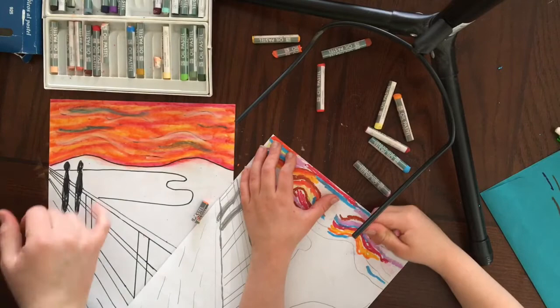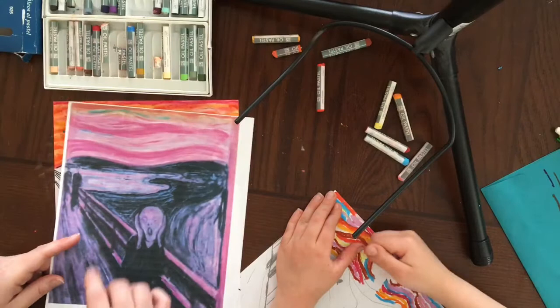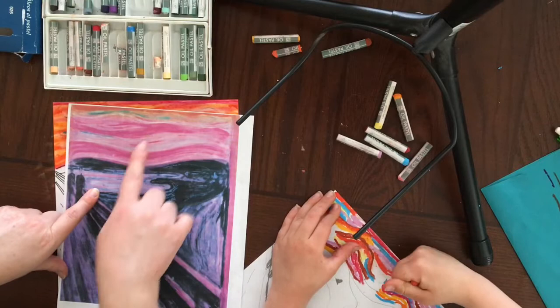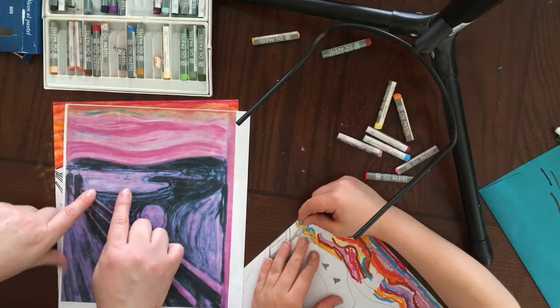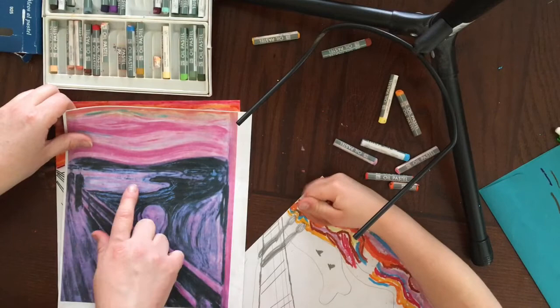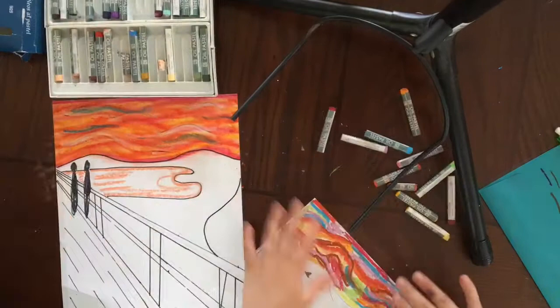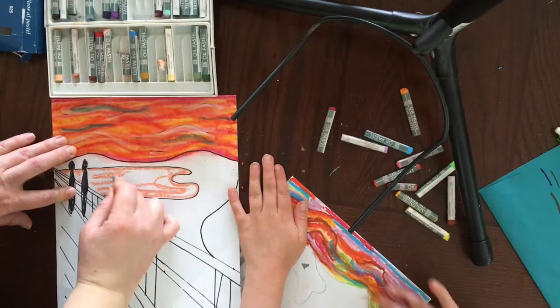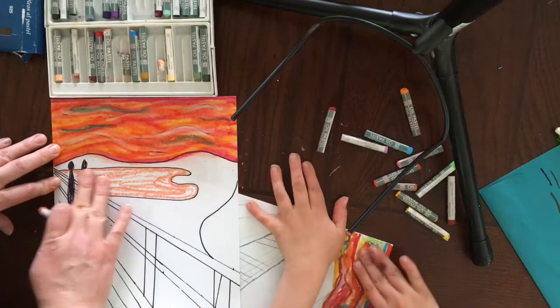Layla's going to keep working on her sky and I'm going to explain this next part. If you are not ready, just keep working — pause the video and keep going until you're ready. The next part we're going to focus on is this little piece of water that reflects the sky up here. There's some blue that incorporates the water and a lot of white highlights, but it also brings in those pinks to show that the water was reflecting this super vibrant sunset. So you're going to want a little bit of blue, a little pink, a little bit of white or gray, and then a little bit of black to incorporate all the dark water that comes in. When you start in on your water part, make sure your directional lines go with the flow of the water — horizontal lines but then kind of swooping, swirling motions.